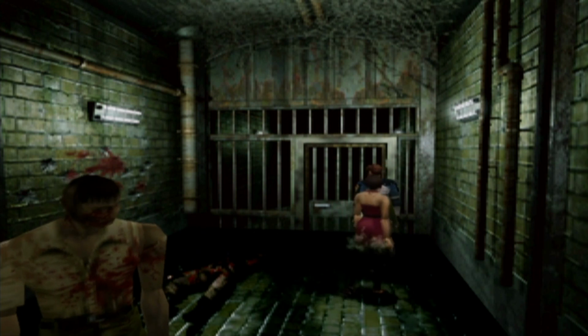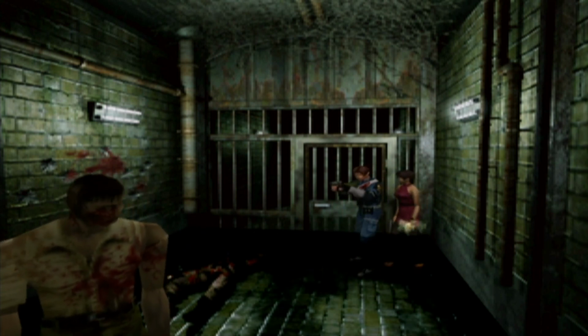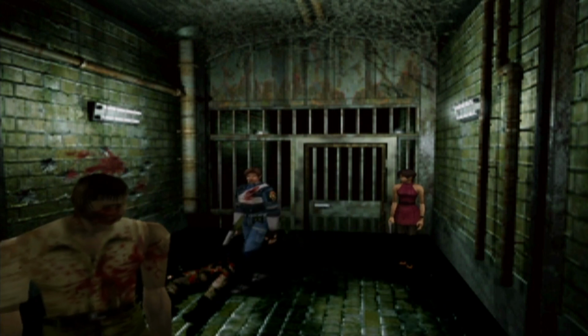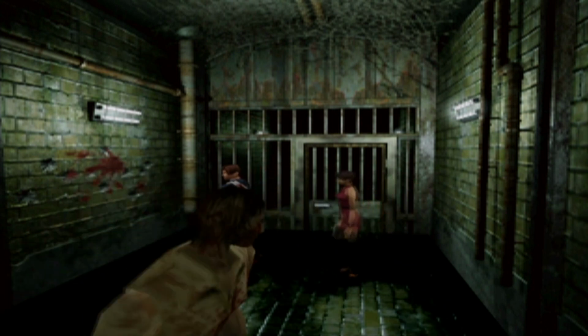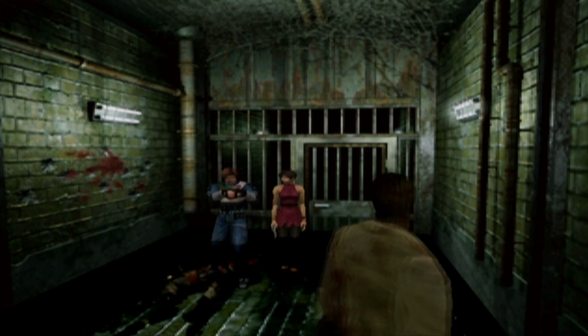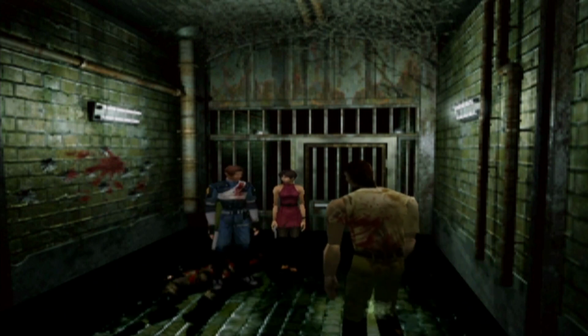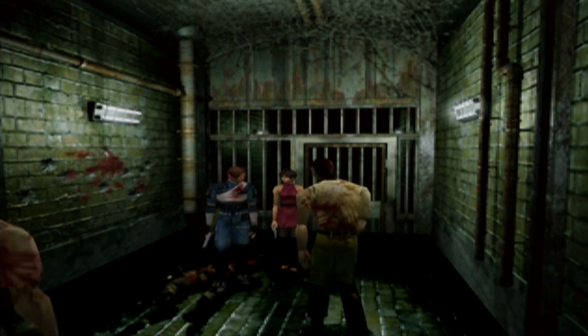Now, here's something I want to show off real quick. Hey, Ada, can you help me out? I forgot how to shoot a gun. Which part does the bullet come out of? Which side goes bang? Ada, can you help? That zombie's getting closer. Do something! I don't know what to do!